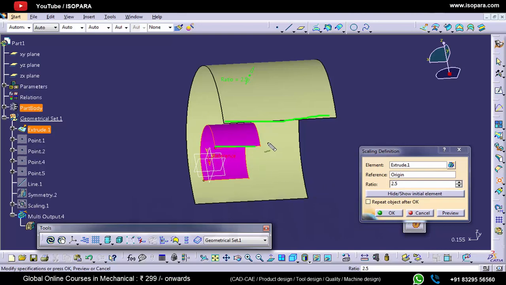So similarly everything is scaled up by 2.5 times. While when I have selected the plane as a reference, we have seen non-uniform scaling. So it basically depends on your ratio and the reference.